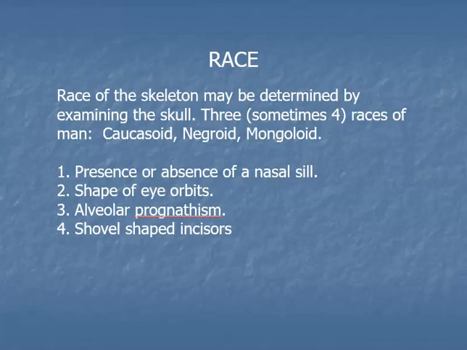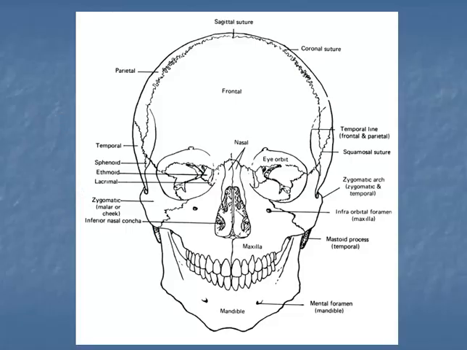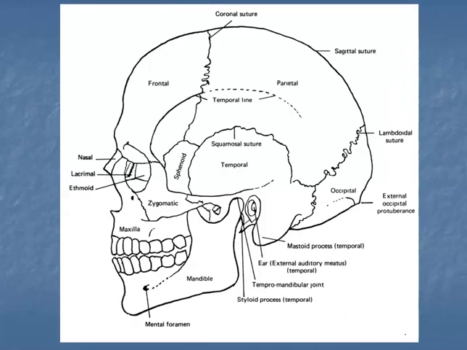Now go to the next slide. Now here's a diagram of the skull showing the frontal, the right and left parietal, the sutures, the coronal suture and the sagittal suture lines at the top, where I was referring to earlier about where the fontanelle is. But you can see some of the anatomical landmarks on the human skull. Next slide. Here's a side view of the skull. If I was able to make a pointing picture here, I could show you the alveolar prognathism. But again, I may do that on a video for you.